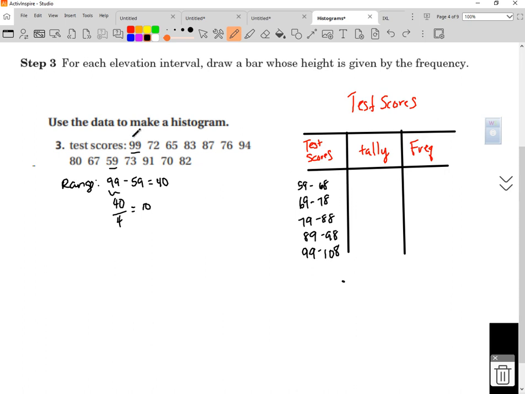So I'm going to go through and start marking tallies. Test score 99 goes in this bottom group. These test scores are falling in these intervals. 65 falls into this range of values, 59 to 68. And I'm going to go ahead and put all my tally marks in, and then we'll total them up.